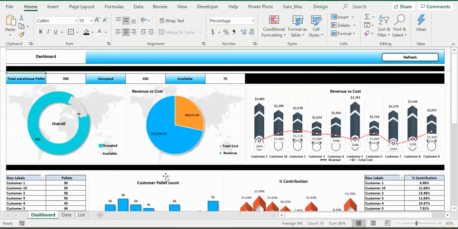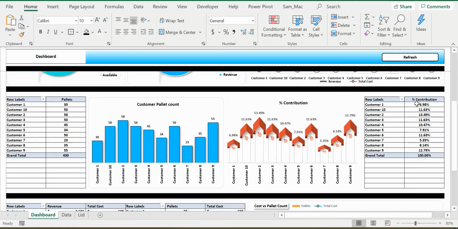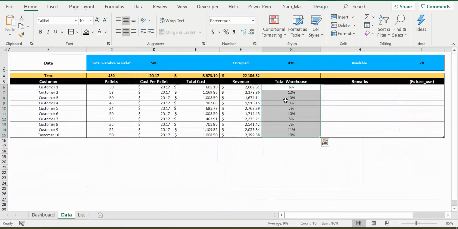In the dashboard, however, what I've done is to give a split up of who contributes more and who contributes less. You can see that the sum is coming up to 100. Let me know if I need to add one more chart at the bottom, maybe only for this information. Pretty much that is how it is.